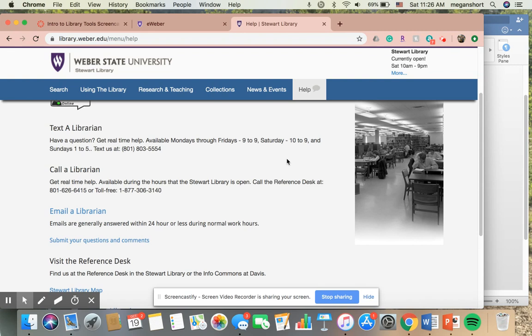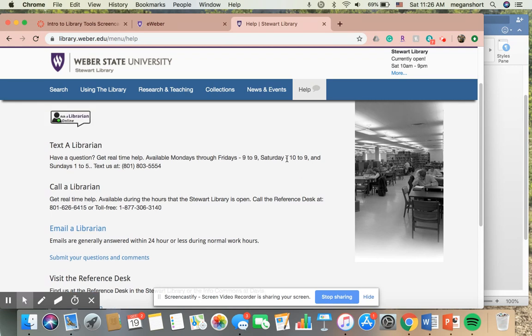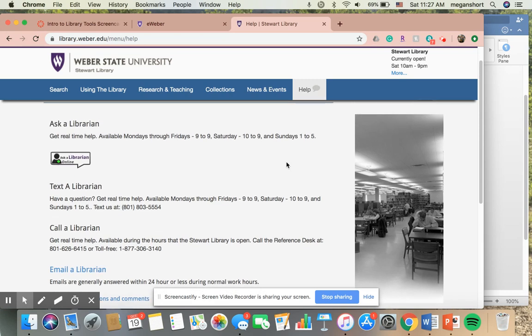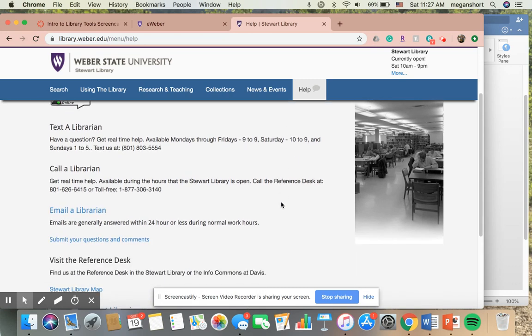I had a microbiology class and I had to find a database that would support a scientific thesis. So what I did was I texted a librarian. I texted them during class and said I needed to find the best route to do it, and they texted me back with a link, and that allowed me to search through the database and go to scientific journals that I had never read before, which allowed me to find an article. So texting a librarian is probably what everybody wants to do because none of us want to call anymore. We all like to text or email. So texting is a great option that you have through the librarian.